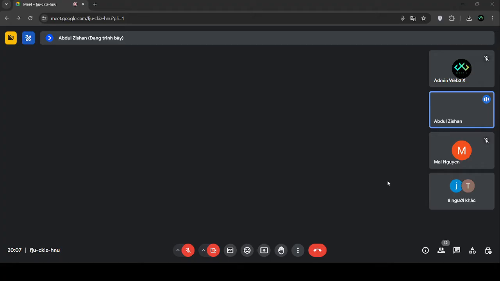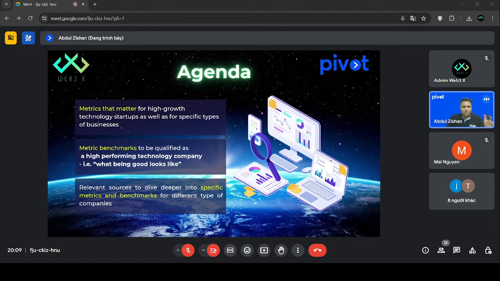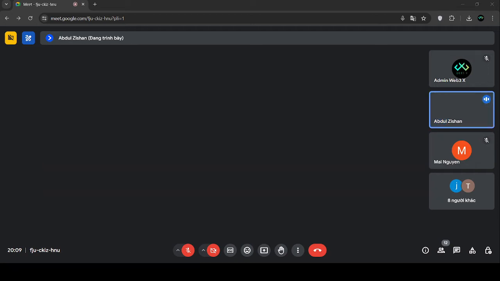When we talk about today's agenda, I have already discussed the idea. Right now, the Web3 ecosystem is very unique. We all know it is blending elements of traditional tech startups with novel concepts like decentralization, tokenomics, DAO, governance. Today we'll explore how these elements shape the metrics we use to evaluate and grow our projects. We will also equip ourselves with the knowledge to effectively measure your project's progress, because as you grow, it is very important to identify the actual framework the VCs would be looking at, which your investors would be interested in knowing about you. These are the areas we'll be focusing on.